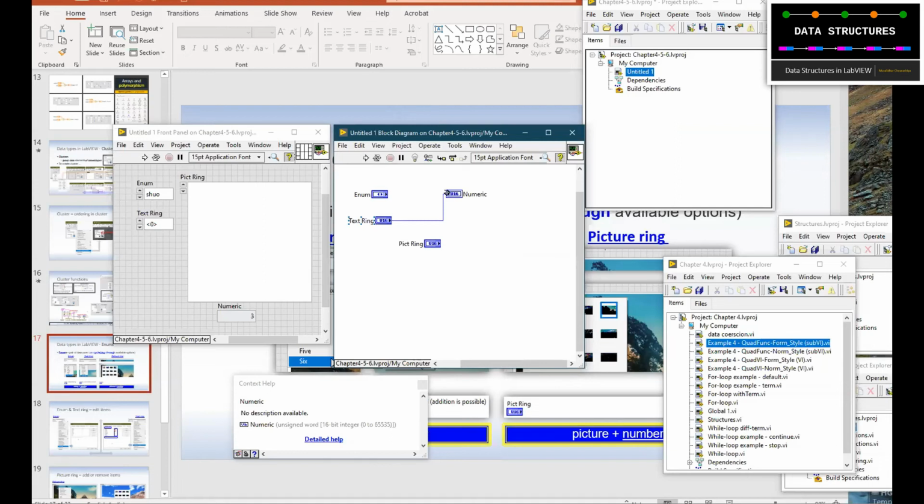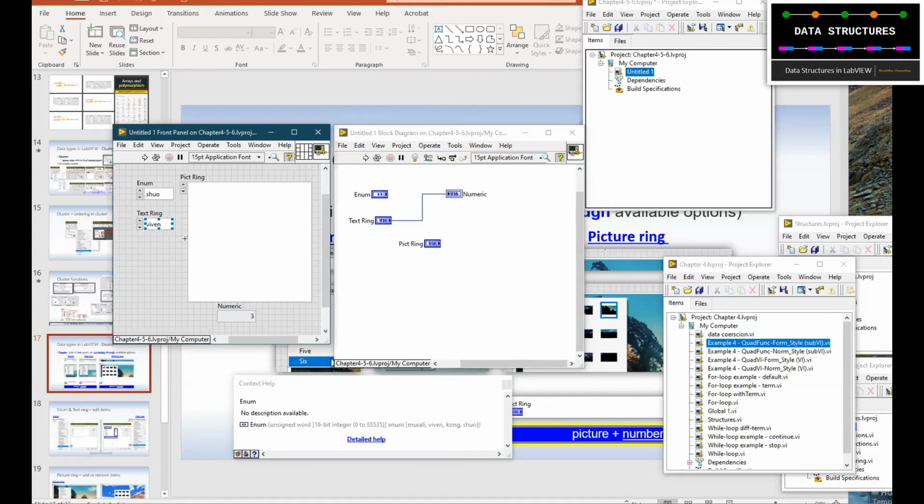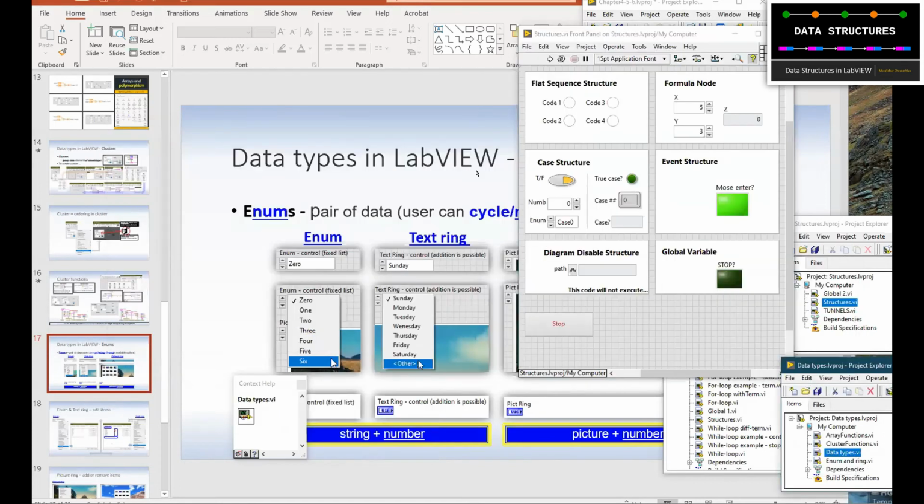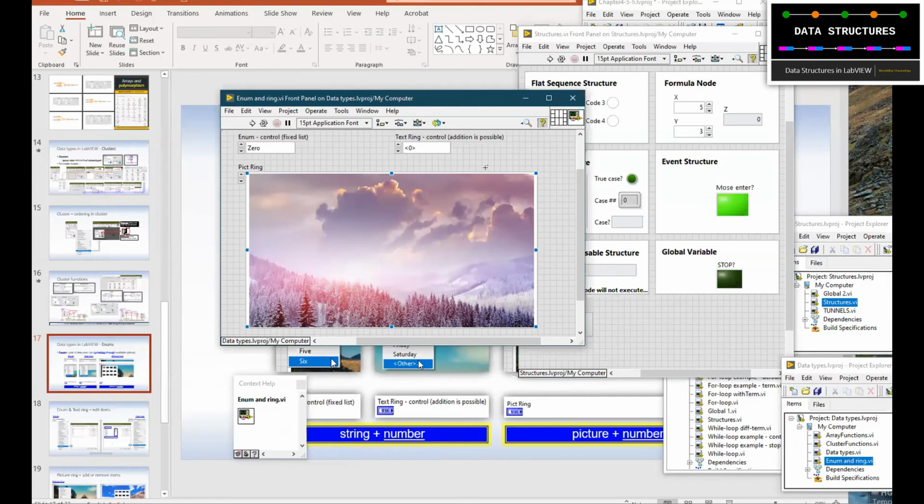Now you see there is no error, right? Because this is specific, this generates only a number, okay? So this is good for the programmer, and this is good only for block diagram programs, okay? So here you see, I select this one, and it will show you the number for that. Okay. So the text string is useful when you don't need fixed numbers like 0, 1, 2, 3, 4. Okay, you can have any value and you can use that value to program your block diagram according to that.